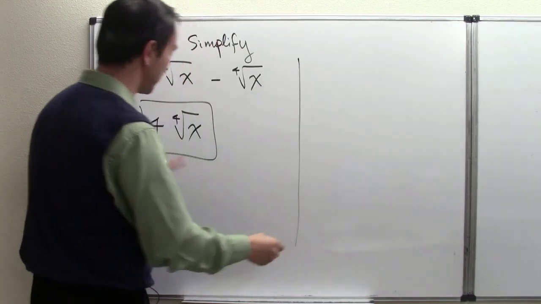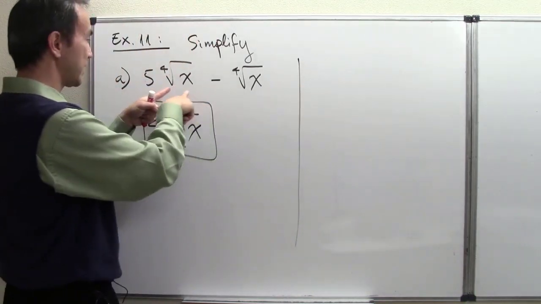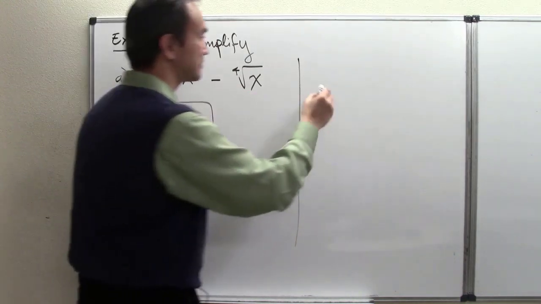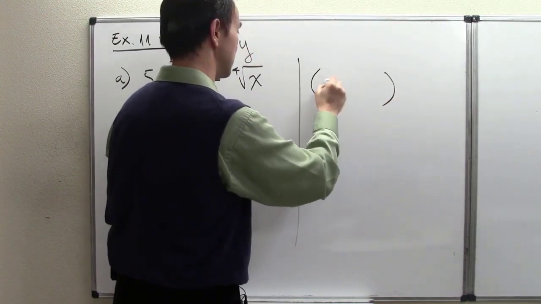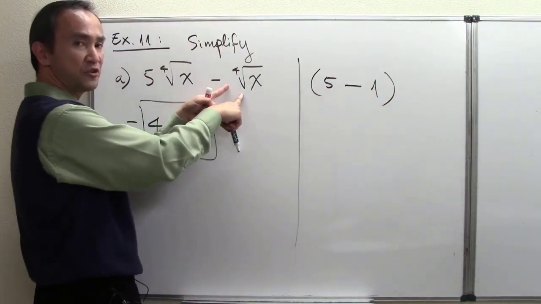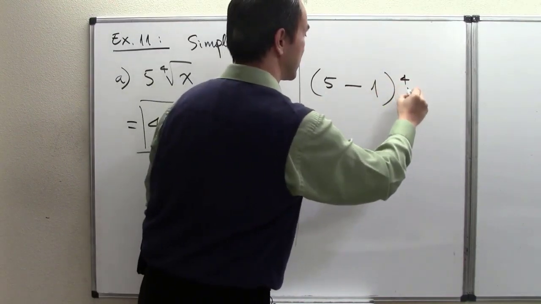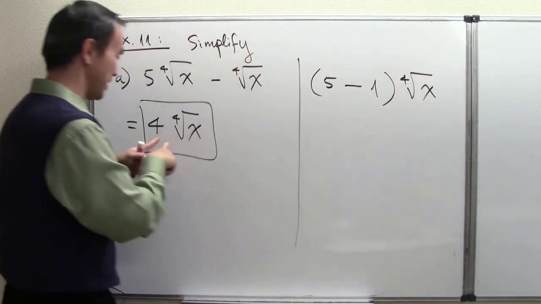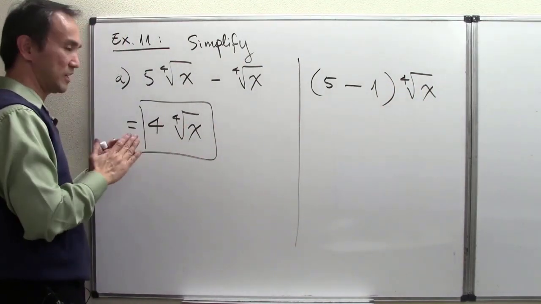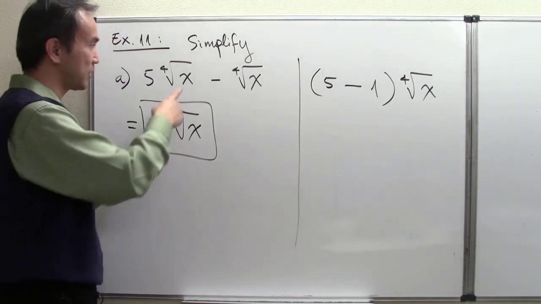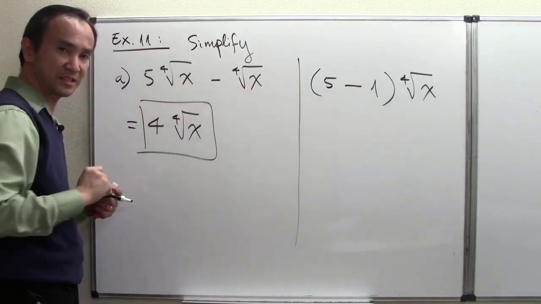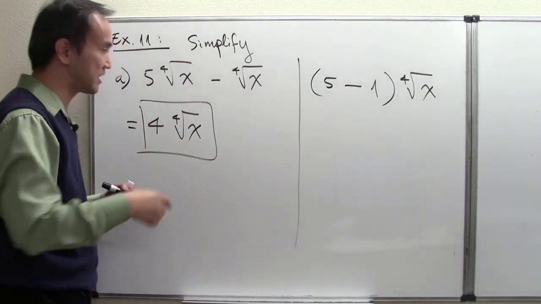Mathematically speaking, we can think of that as, since we recognize a common factor of fourth root of x throughout the two terms right here, distributive law says we can group 5 minus 1. See, this is the coefficient 1. 5 minus 1 times the fourth root of x. And then 5 minus 1 gives me a 4. So we have 4 times the fourth root of x. And so once again, it just reinforced that idea that when it comes to adding or subtracting roots, as long as the roots are exactly like roots, we're treating them as like terms and we're combining like terms.